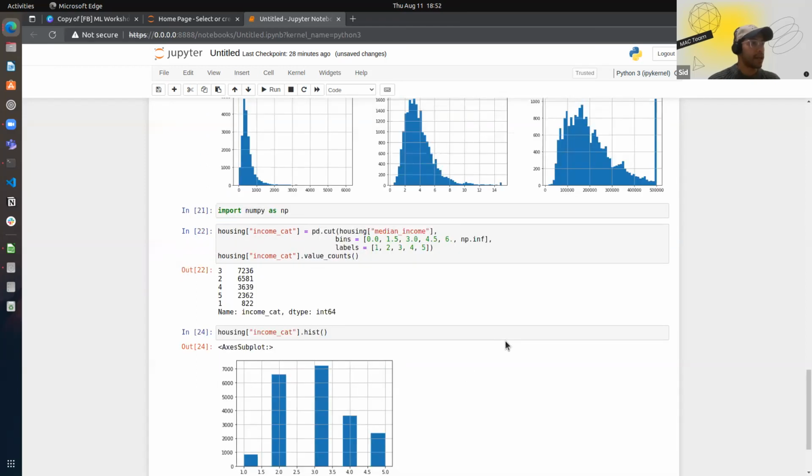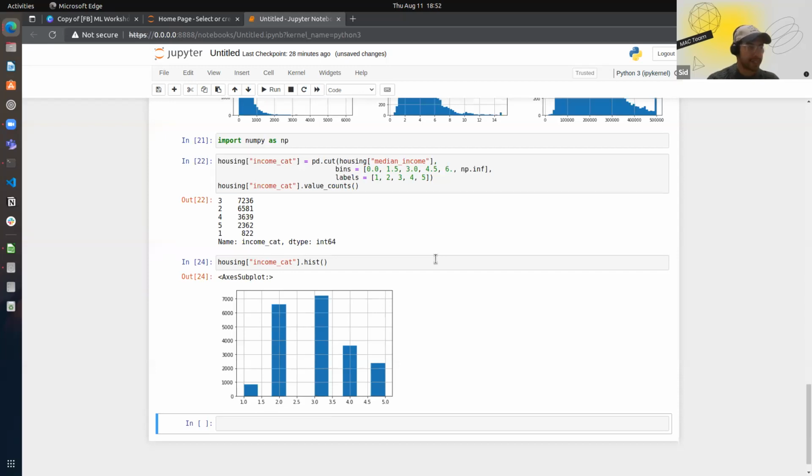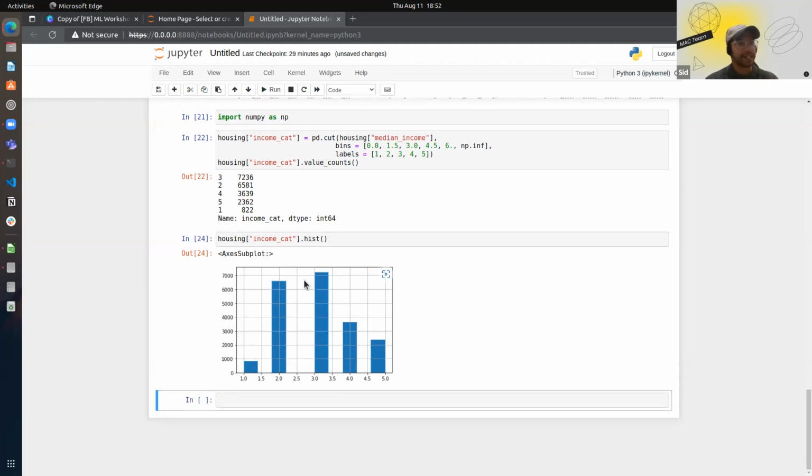All right, so what we'll do next is some more data exploration and data visualization. But before we do that, I'm going to create a test set and a training set. So I'm going to preserve some portion of our data set to test our machine learning model later. The reason is that the goal of a good machine learning model is to generalize well from the training data to, let's say, any unseen data that you give to it.